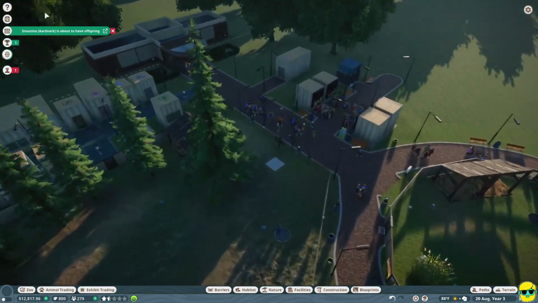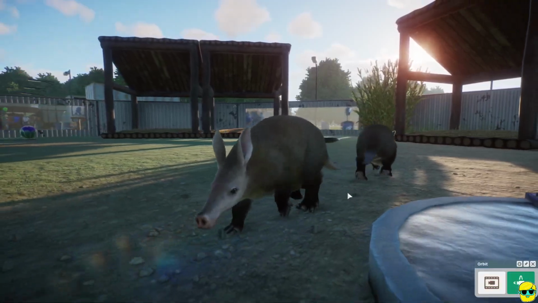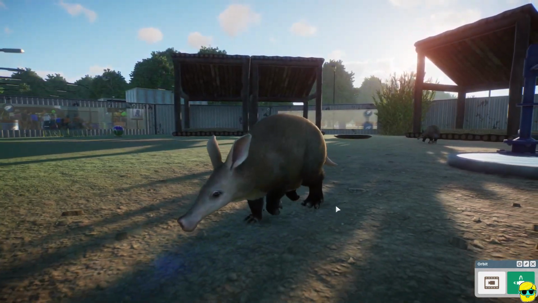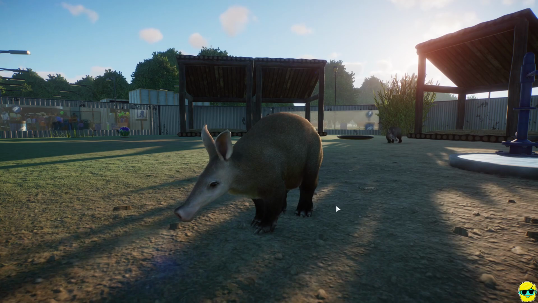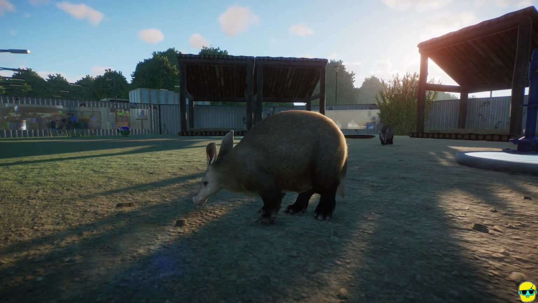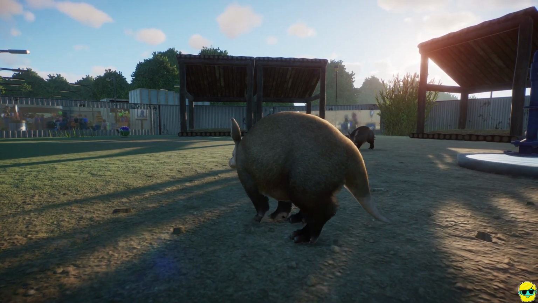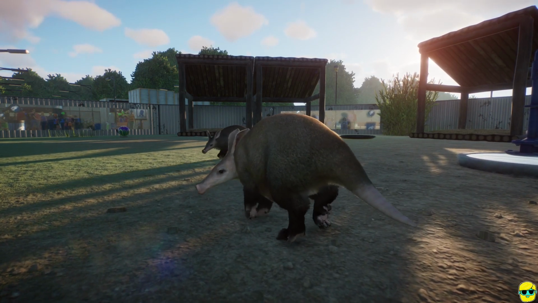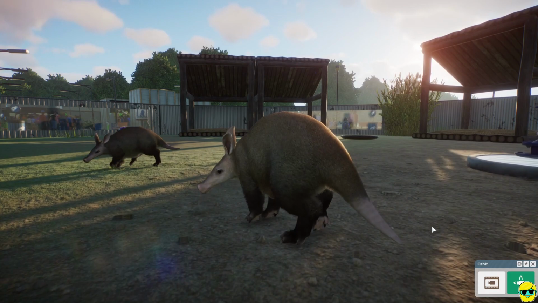Oh, she's about to have her baby. Now, check this out. This is the Planet Zoo miracle of babies. So this is how birthing works. You could click on this little button when things are about to happen to zoom in on the animal and get this close-up view. You see she's walking in place.